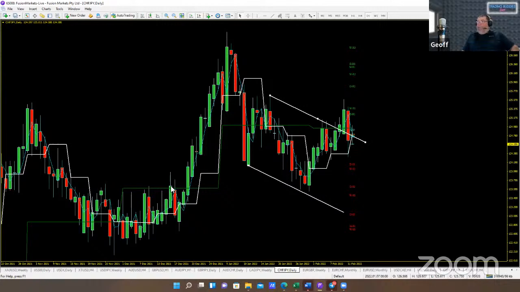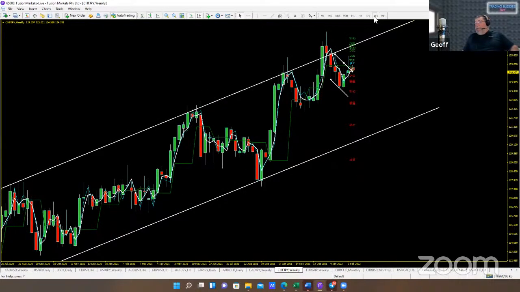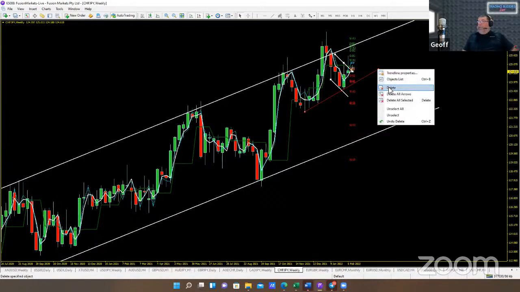It looks like a convoluted head and shoulders, you could argue at that point. I do like the fact that it's come back into the range. That does tie in with off the top of the bigger range. And I do see downside here, but am I really seeing what I need to see? The answer for me is no. What I need to see is that reversal pattern first. Maybe this is it. Maybe that's the head and shoulders. And if that's the case, then I need a neckline to break. So I need it to come down here. I'm just not willing to take that on at the moment.